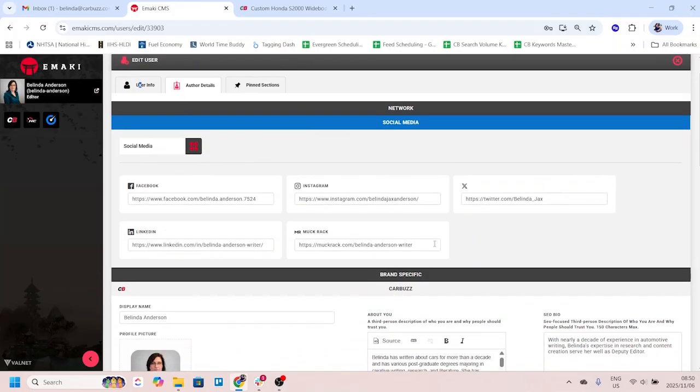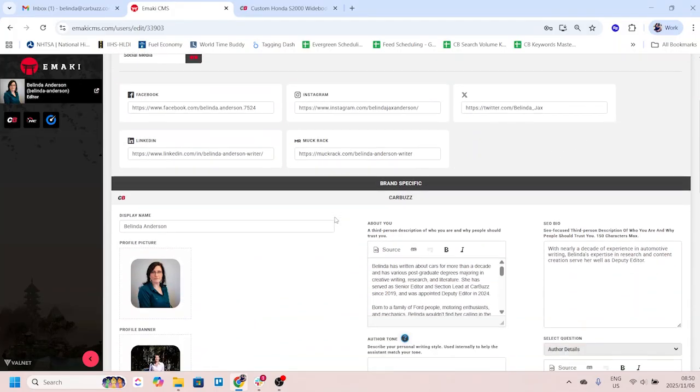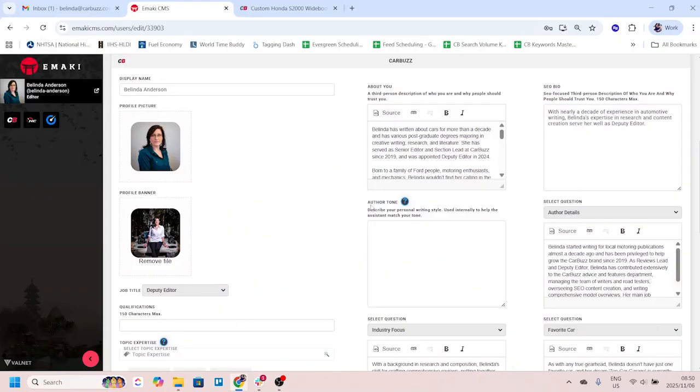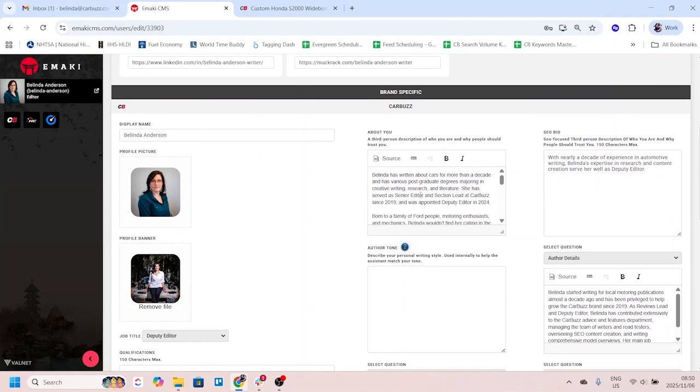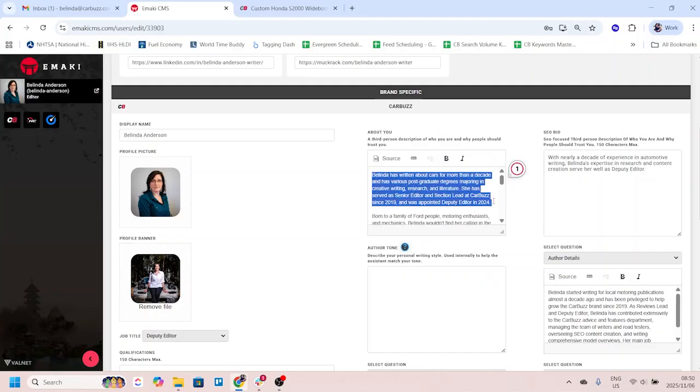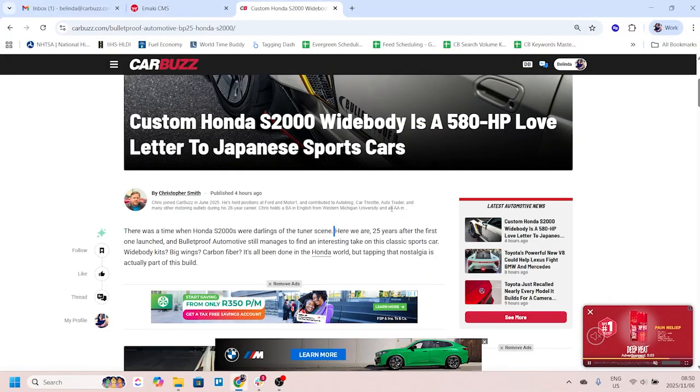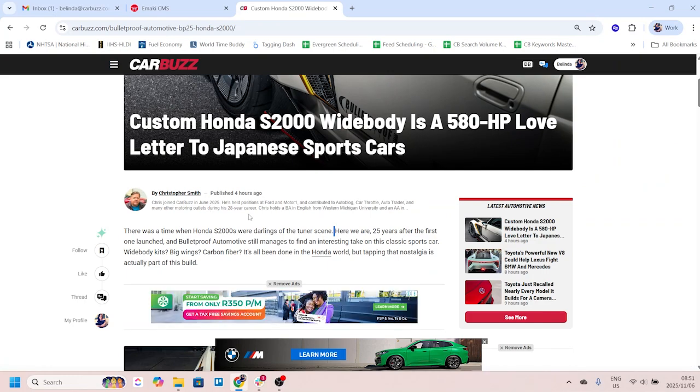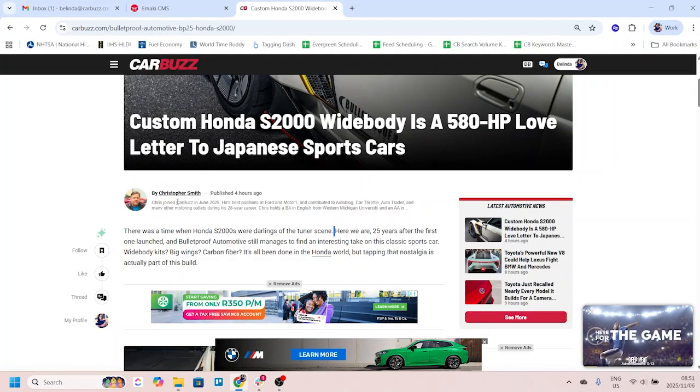Fill in all of your social media information here, and below that you are going to fill in some information. Under the About You section, the first 150 words that need to be put in there are the words that are going to appear here. So this needs to be a comprehensive summary of your expertise, your experience in motoring, as that's going to be the first words that people see about you.